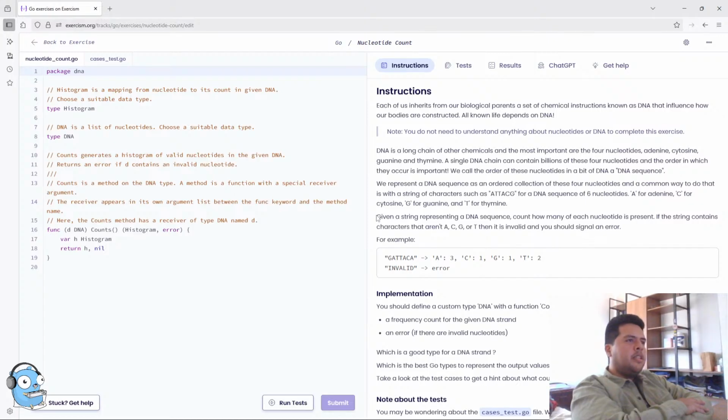A single DNA chain can contain a billion of these four nucleotides, and the order in which they occur is important. We call the order of these nucleotides in a bit of DNA a DNA sequence. We represent a DNA sequence as an ordered collection of these four nucleotides, and a common way to do that is with a string of characters such as ATTAG for a DNA sequence of six nucleotides.